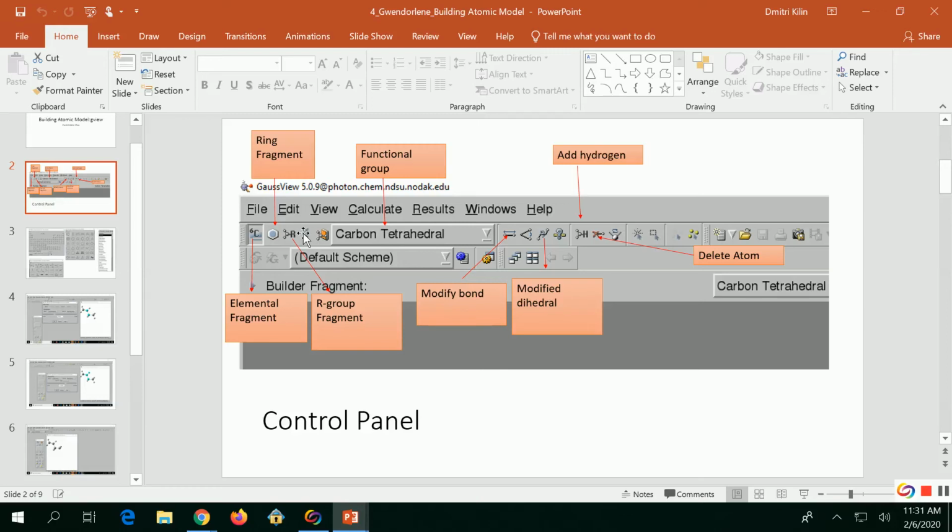More questions? If not, let's thank Gwendolyn once again. And the next presenter is MD Mozammal Kamal Raju, and he will deepen our knowledge on building and modifying and controlling properties of the models.